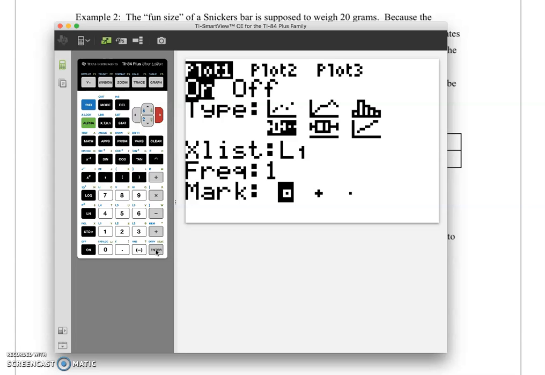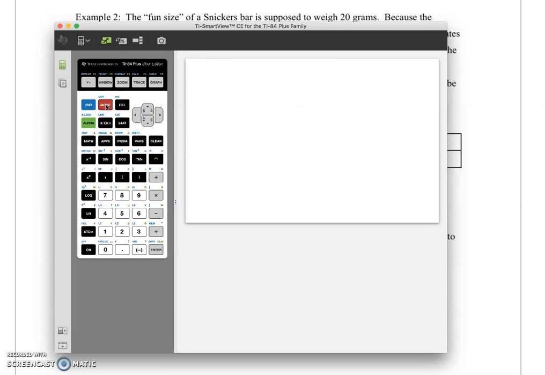Make sure you hit enter again so it's selected. Your X list should be L1 where you put your data, and your frequency should be 1. Doesn't matter what the mark looks like. Then we're going to hit second mode again to get out of there.